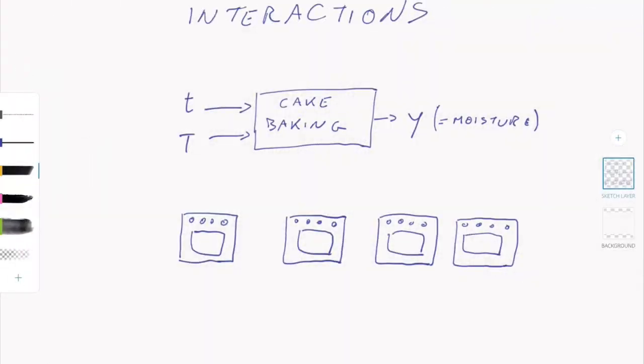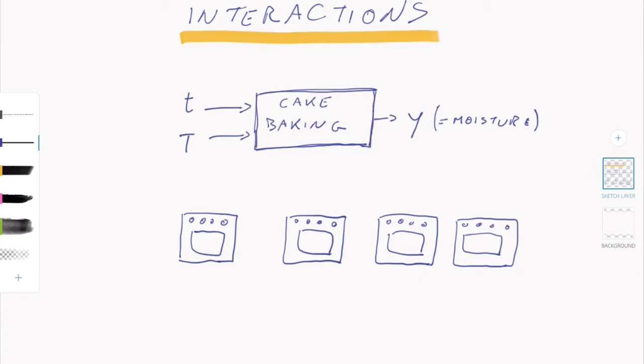One of the main topics with mathematical models is that with a mathematical model, you can study interactions in your system. Now, the point is, what is an interaction actually? And we are going through this point using a very simple example that everybody should be able to follow as it belongs to everyday life and that is quite common. So suppose that our process is baking a cake. So this is our process. We are baking a cake.